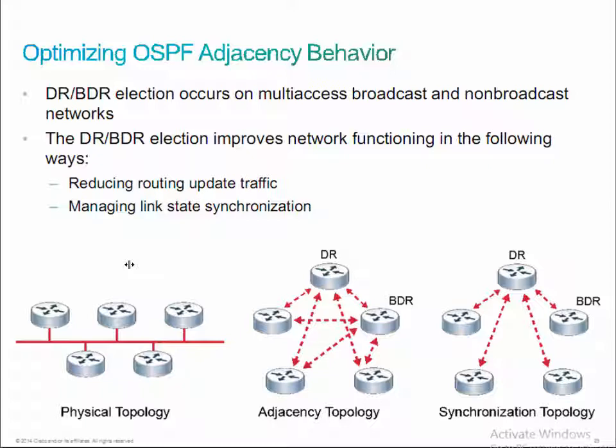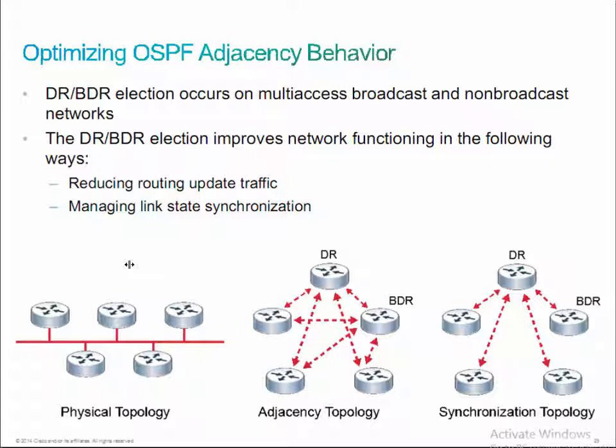And we also want to have a way of managing all of the synchronization of this information across this multi-access network. So what they did is they said, let's go ahead and elect a chief for that multi-access network, and we'll call that chief a designated router. And then, of course, we need to have a backup in case the chief is no longer available to process information. The backup is going to obviously take over if the primary designated router fails.